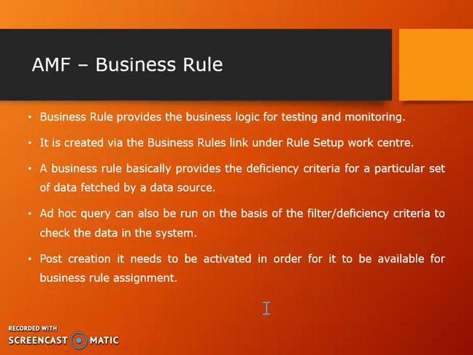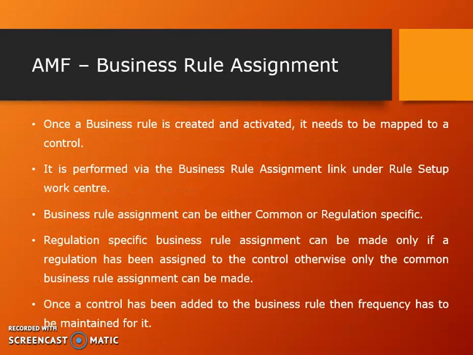An ad hoc query can be run on a business rule as well to check if it is giving us the required output or not. Then post creation, it needs to be activated so that it can be assigned to a control. So this is what we have as our business rule. Next step: once we create the data source, we create a business rule over that.